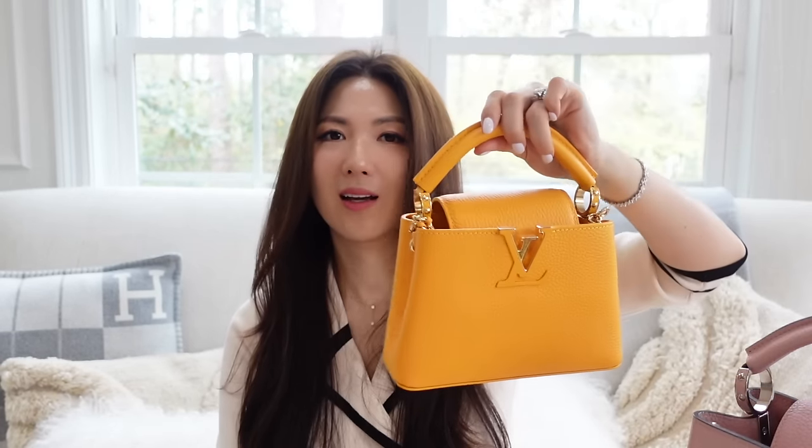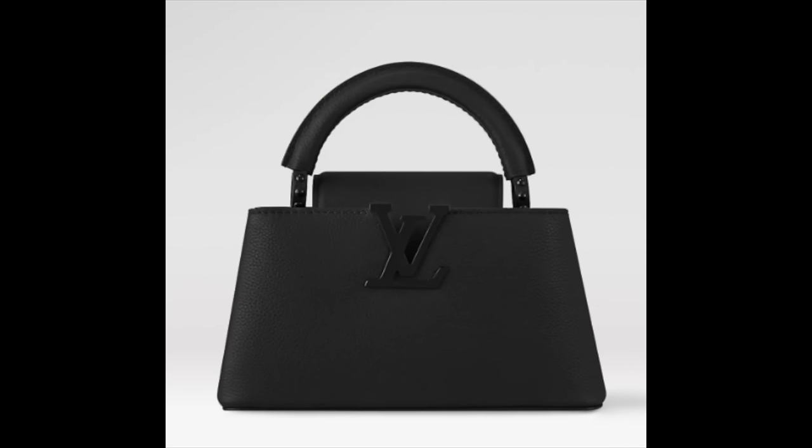The micro size is more of runway show pieces - tiny. The mini size will hold my phone barely. They also added a new size called East-West mini, which is the same as the mini but lower. It's quite special as the metal is covered up with the same color as the bag, so very minimal and does not really stand out with the LV. Really chic and nice, all black, super matte.